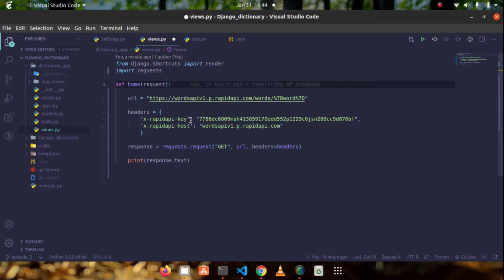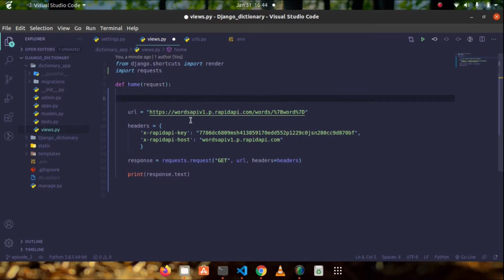Okay, so for us to receive the word the user wants to search from the front end, we have to check whether the request is a POST or a GET. So if request.method equals POST, in capital letters, then we want to run this.